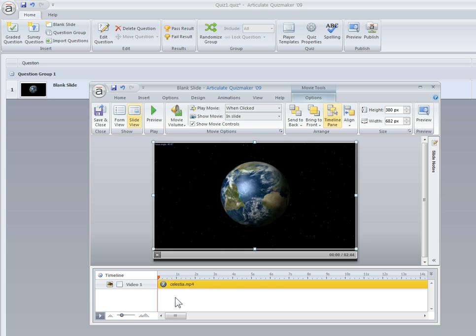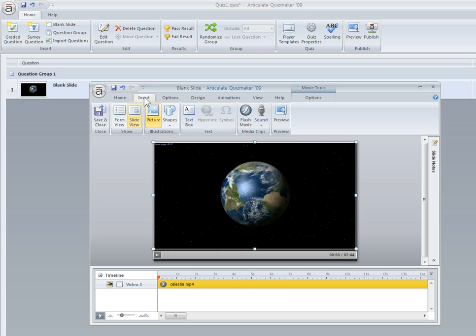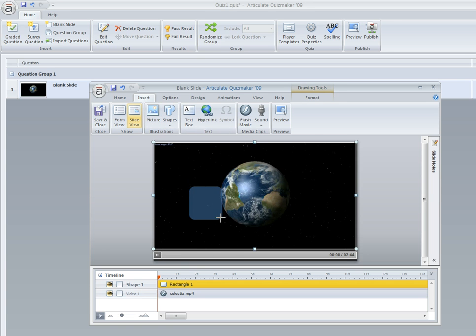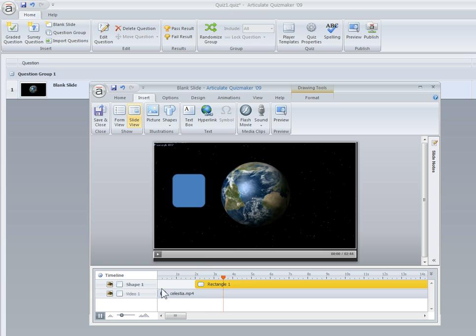And then the main thing is you can now play with the layers. If you want to, you can insert a shape here. Let's insert a shape on top of the screen. Maybe this is an arrow or a text box that pops up. Then I can play around with it on the timeline, and if we preview that, you'll see it's going to pop up on top of the video. So that's how you would use the video. Then just bring it back into PowerPoint. So it's just a matter of using Quizmaker as a player and then using objects on top of the video.